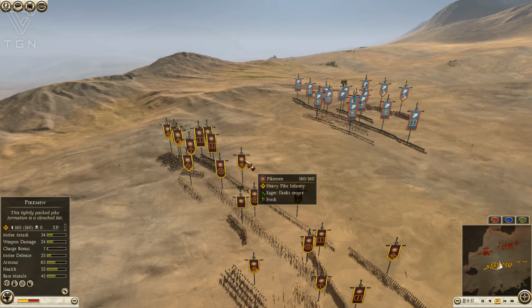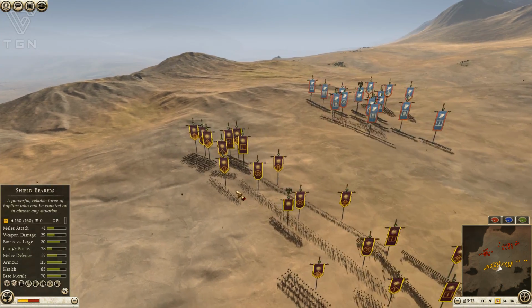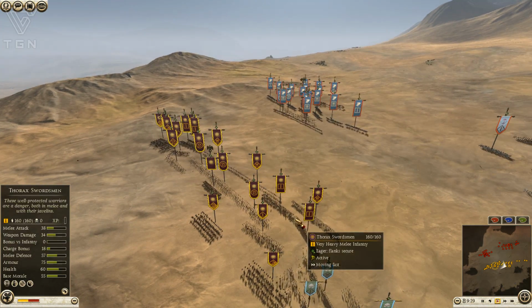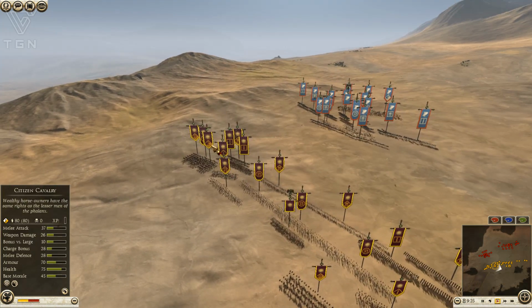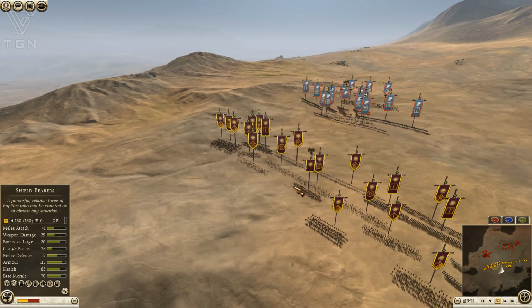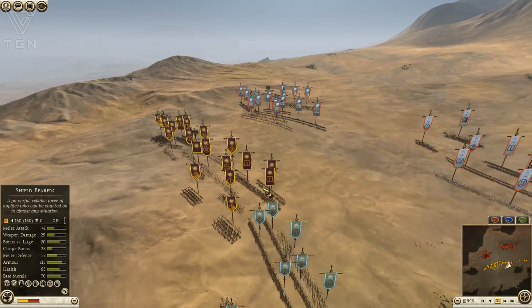And then for Macedon, we've got a couple of pikes in the center protecting slingers, it looks like. Got an Agrianian axeman, a mercenary Thracian warrior, 4 thorax swords, 2 on each flank. I see a Thurio spear on each flank. A citizen cav, Sarissa cav, and a Thessalian cav. Royal Peltis general, or shield bearer general. 1 more citizen and 1 more Thessalian.